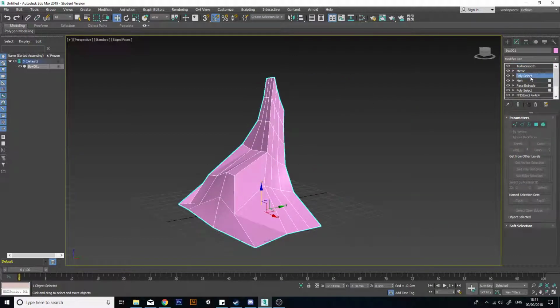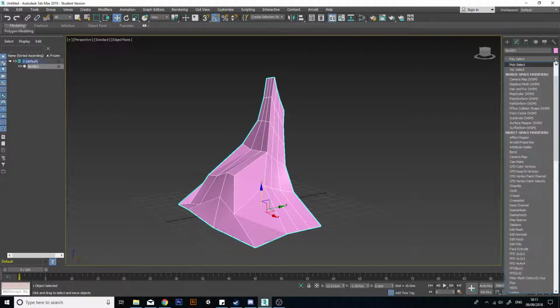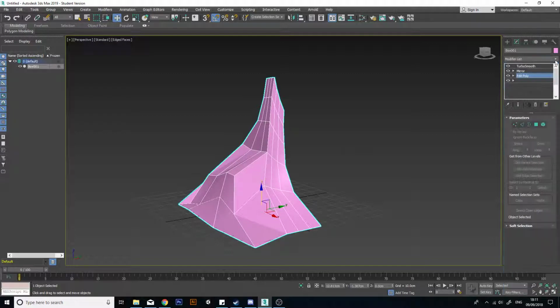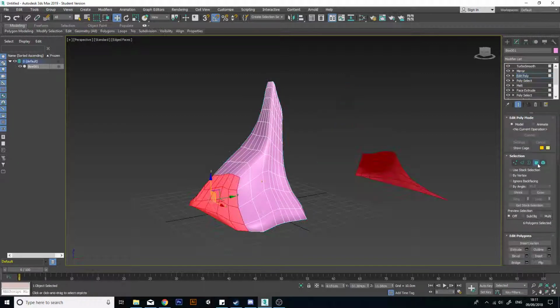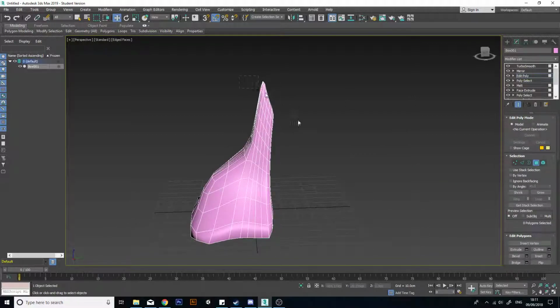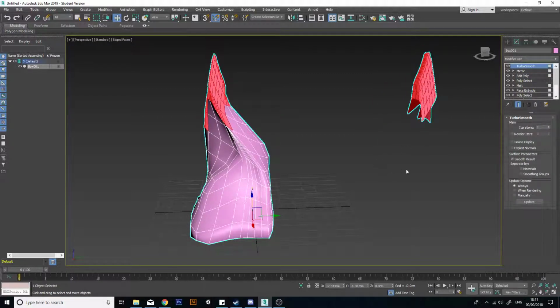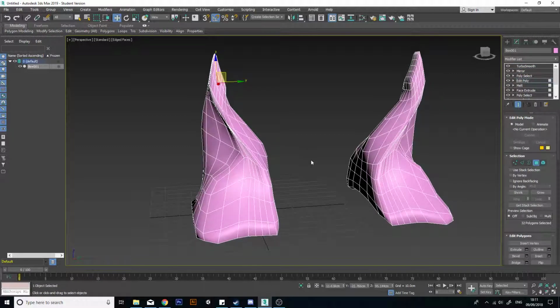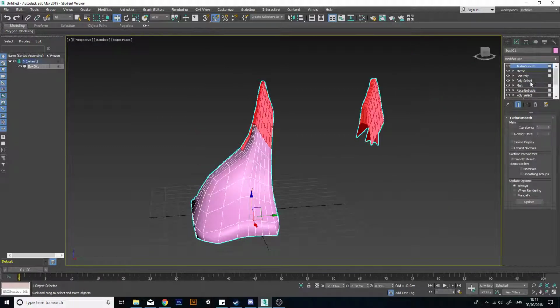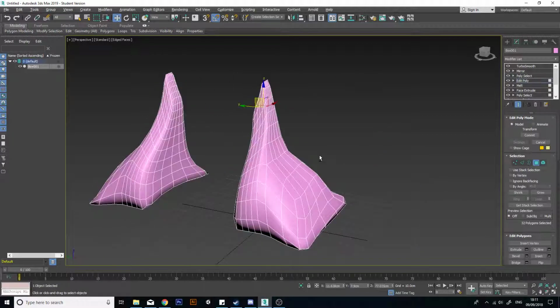I'm going to put, after this PolySelect, I'm going to put the Edit Poly, because that means that everything that we do to this will be mirrored. Yes, I needed to remember to put the PolySelect after, so the Edit Poly is not selecting.